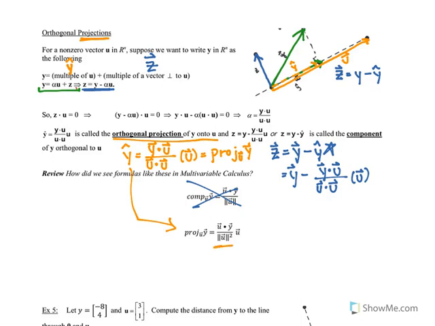And one, this is the same formula here because remember that the magnitude of a vector is really the square root of it dotted with itself. So if I square that side, I just get u dotted with u. So magnitude squared is the same as u dotted with u. Okay, we got rid of the square root part.